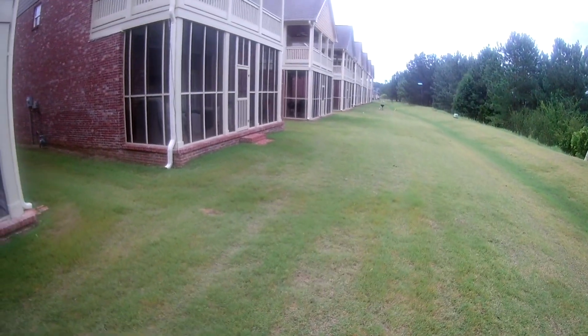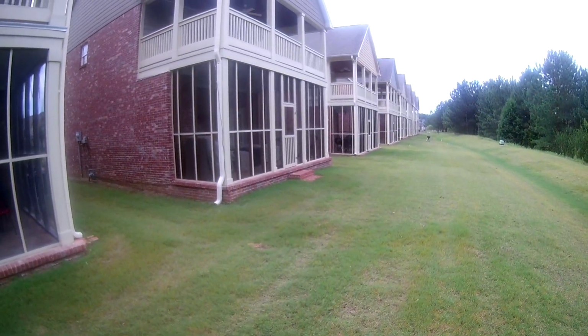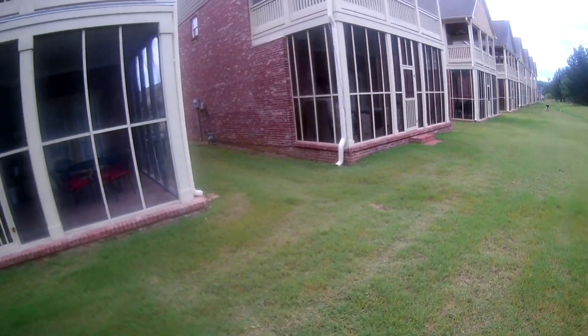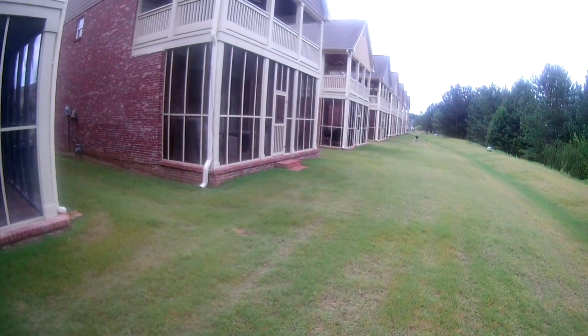Just a couple more approaches. It's probably, I don't know, 150 feet, 130 feet, something like that. Maybe a little bit more. Maybe a little bit less.